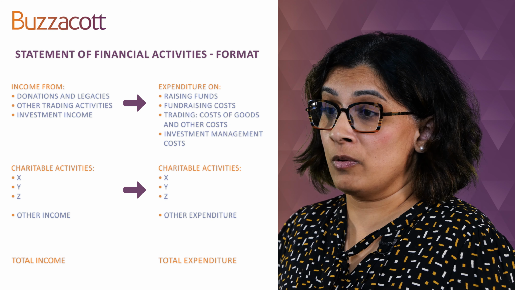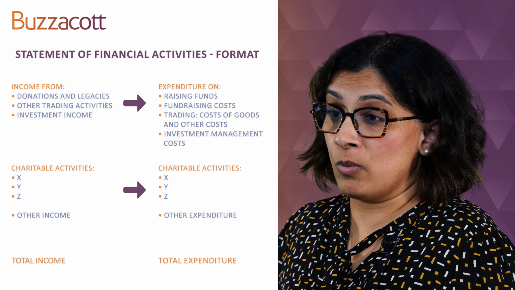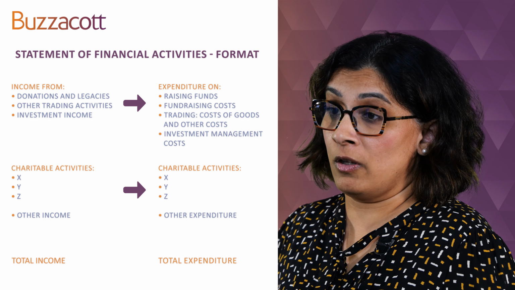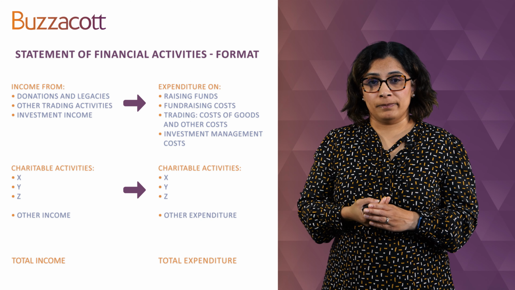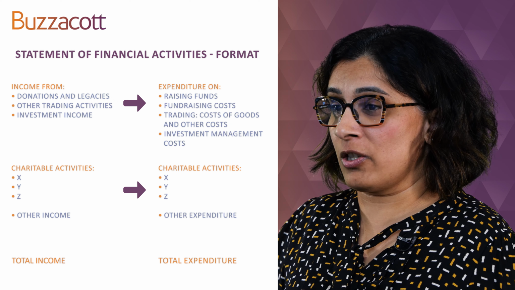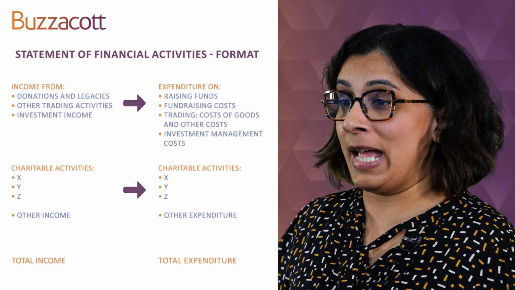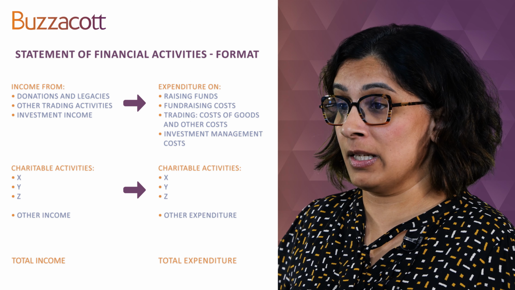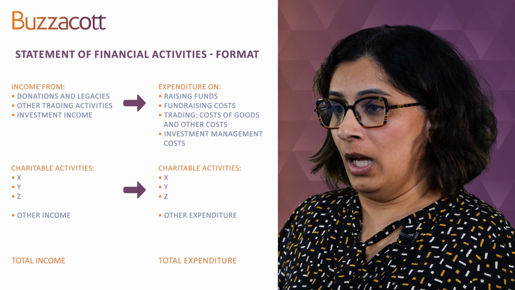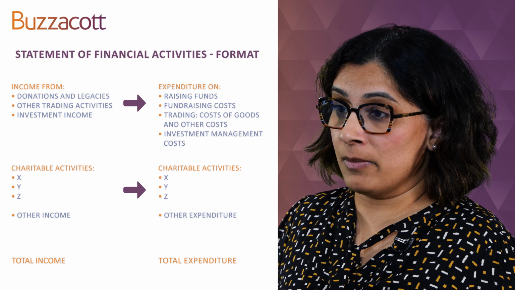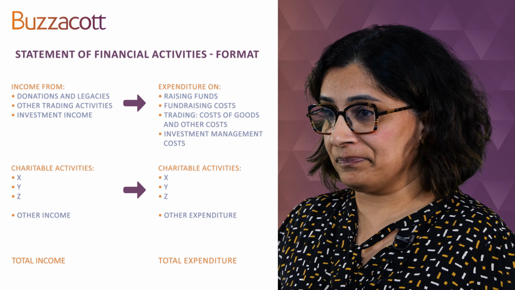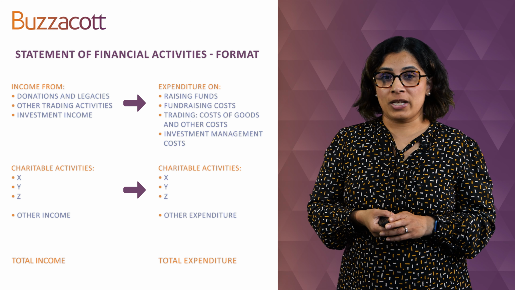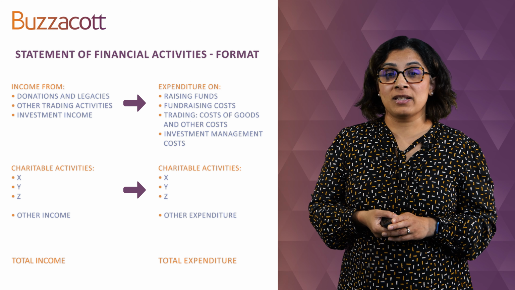A charity may also make grants. This is where you're making a grant to an individual or another charity so they can undertake their charitable activities and support their purpose. And finally, you have support costs, which are really overheads essentially that can't be allocated to one particular activity, but relate to the organisation as a whole. And these relate to costs such as your IT department, your HR team, rates and utilities you pay for the building. There will be a note in the accounts that shows how expenditure is split and bases on which support costs get allocated to different activities.